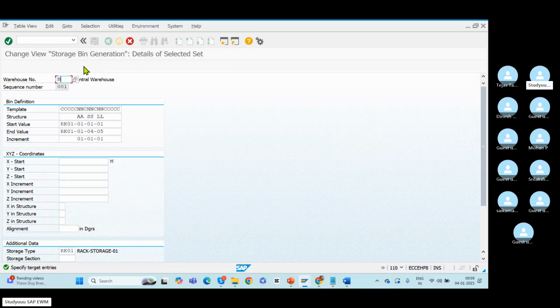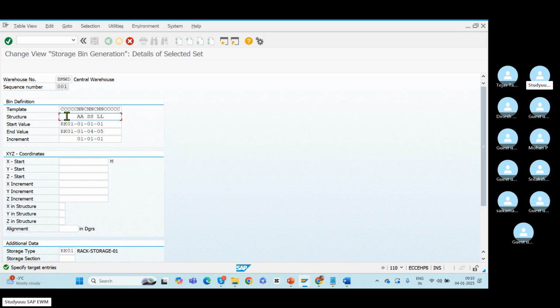I am creating for my warehouse BMWD, and the template. This is the SAP standard template which was given. C means constant, N means neutral. Constant means wherever you see C, the space occupied by C will not be changed.